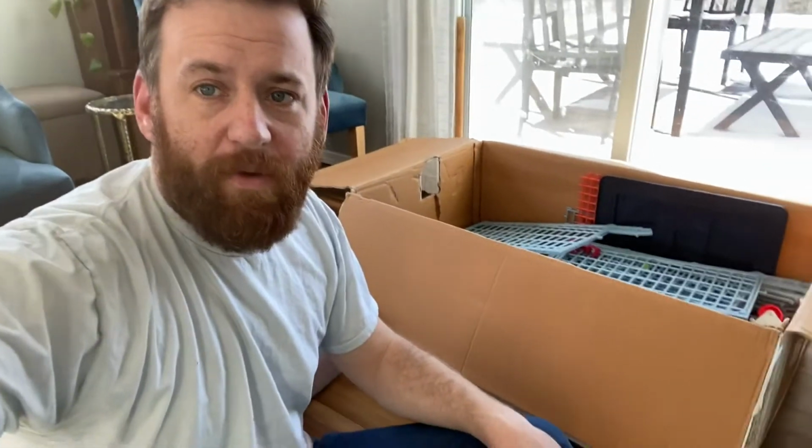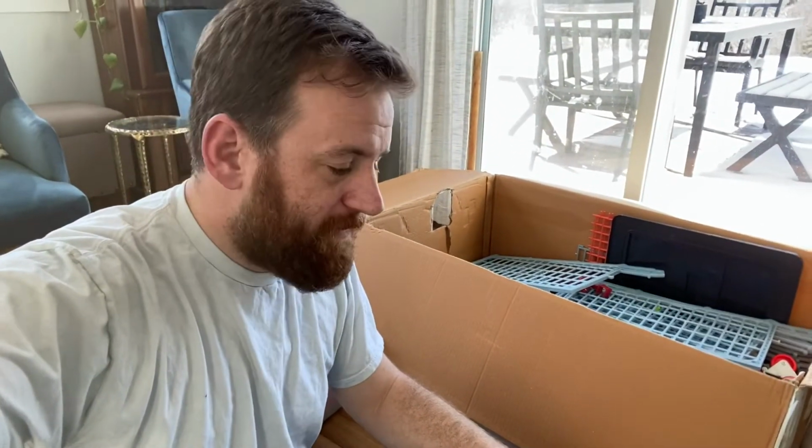I did go on their website real quick here on my phone, and right on the page that I purchased this quail cage from is an assembly video. So I'm going to start following the video and putting it together. It seems really straightforward. It seems like there's just like 2 or 3 simple processes that you repeat over and over again to complete the assembly. So I'm gonna start putting this sucker together and see if I missed anything.